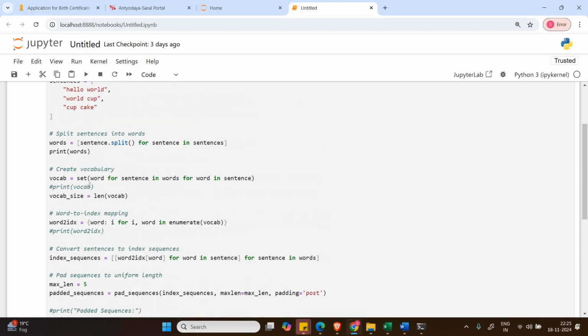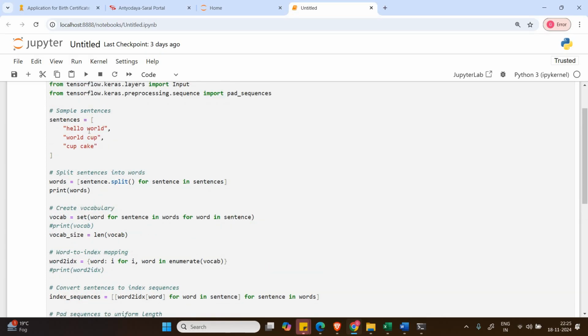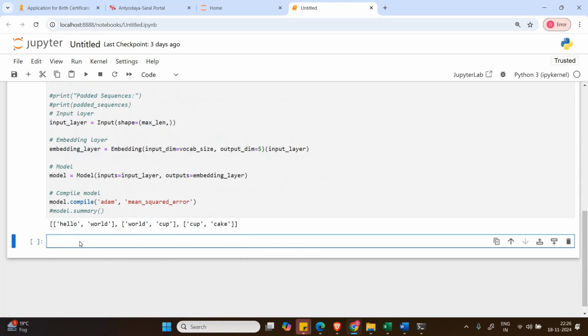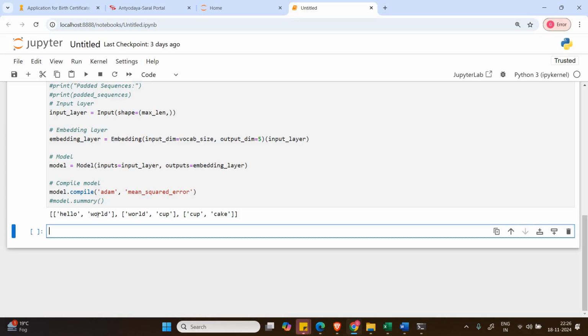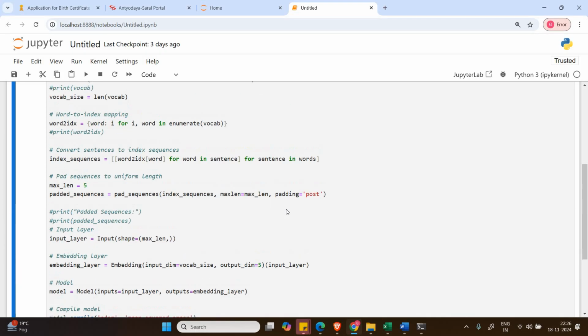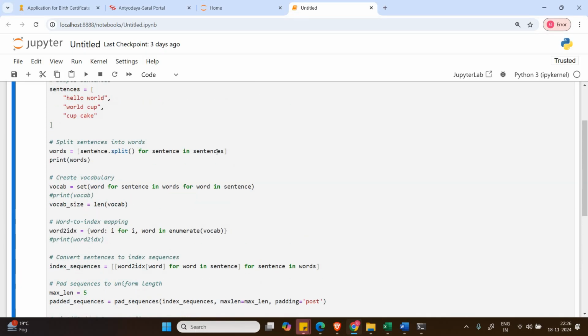When it has tokenized, it has split each and every word in this sentence list and created a list of lists where each token has been given a specific place. All the tokens have been kept in separate lists. So hello and world. If there was something else, there could be one more word in the list. Inside the list there are lists, so this is a list of lists. I hope you know this about Python, so I'm not going to explain it. We have printed just the words.